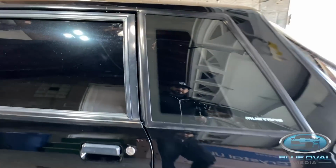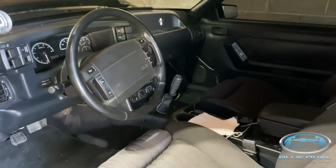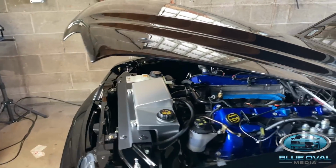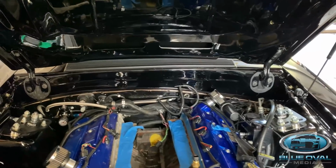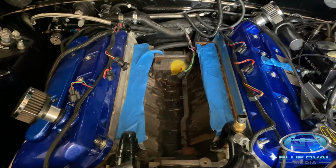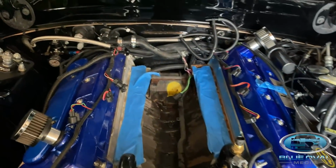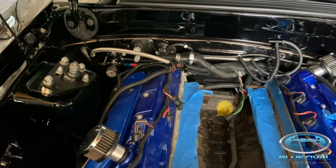And just to show you a little bit of the stuff that's going on here, that's the interior of the car. And man, it seems like this is a never-ending project. Like I said, last week it was running well, and then all of a sudden, oh my God, I am missing a whole supercharger here. So I had a 2.3 Whipple on there, and I am now upgrading to something much greater.